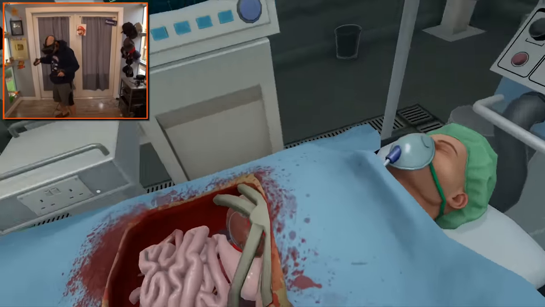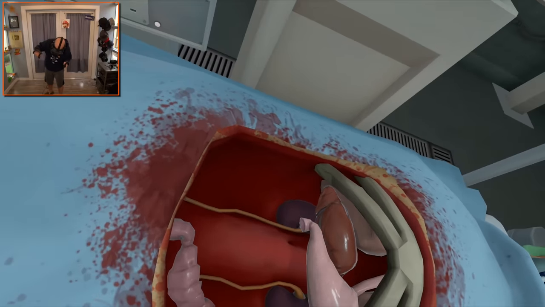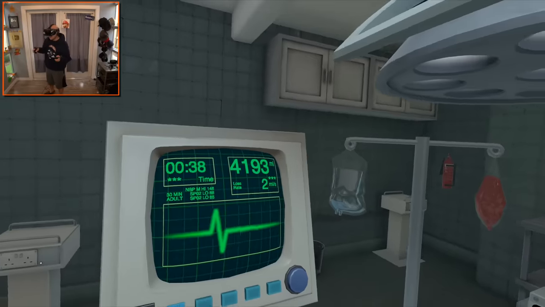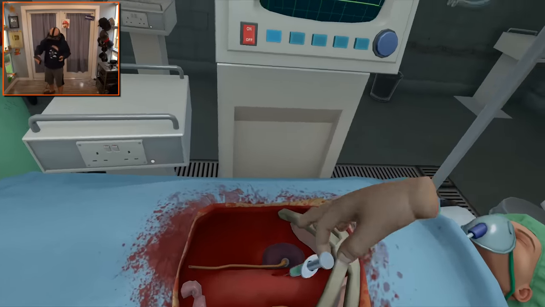Okay, you know what? Actually, oh, I haven't cut the small intestine out. Okay, get that out of there. Get the stomach. We need the stomach to go. There we go. All right, very nicely done. Okay, do you think we can? Does this do anything? What happens if I poke him with this?